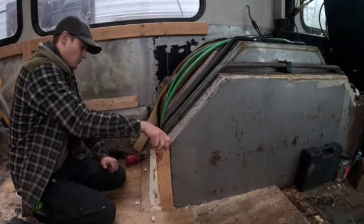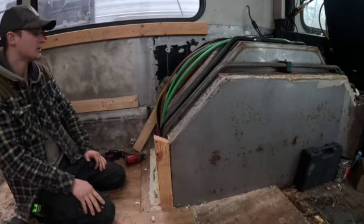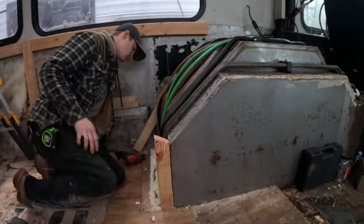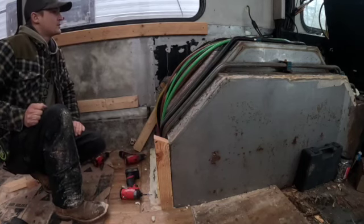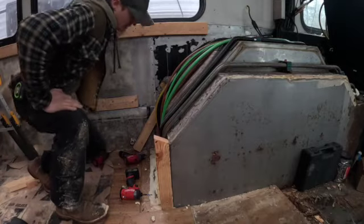Pretty firm. It holds. It's not actually going to be severely load bearing, so I'm not super worried about it being perfect, but you can see that this process is going to take me forever. So what I'm going to do is maybe time lapse some of it, and if you run out of battery, I'll bring you back when I'm done.